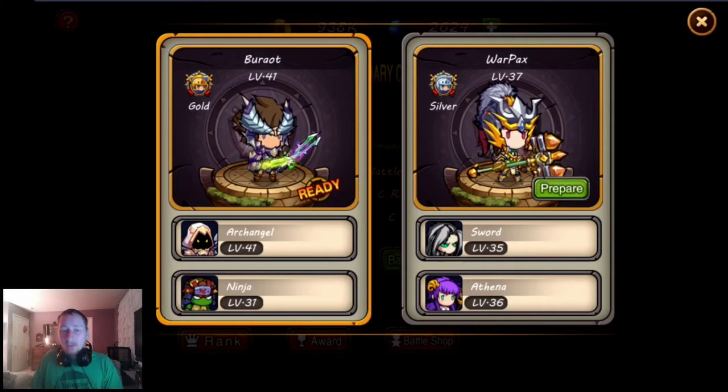If he's not going to do that, he's in my guild. Hey, Barat? I don't know how to say his name. But anyways, he's in my guild. Alright, if I just hit prepare, let's see what he does. Is he going to... Might be AFK a little bit.